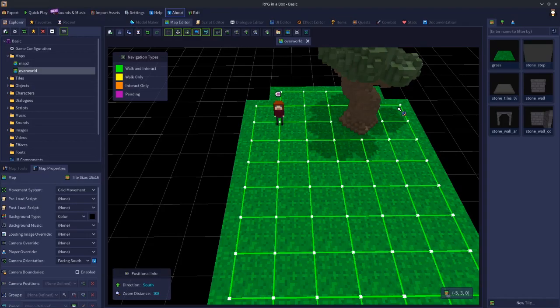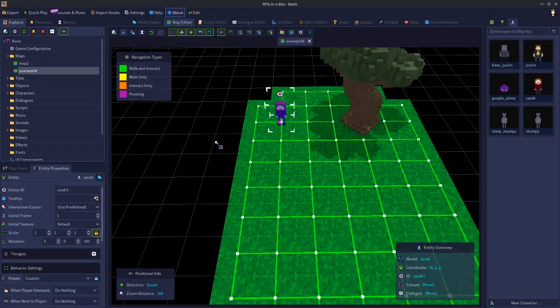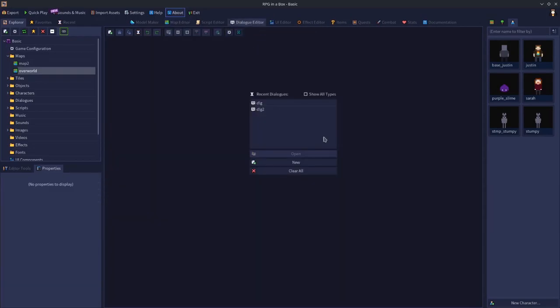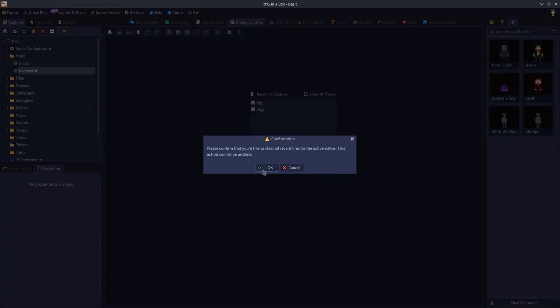Okay, so let's start with how do you add party members. So let's quickly set up a scenario where we add a party member. So I've got this NPC on the map at the moment. It's a copy of Sarah instance I've placed on the map, given her the entity ID Sarah1. So what we'll do is we'll go to the dialogue editor, and those are old ones.